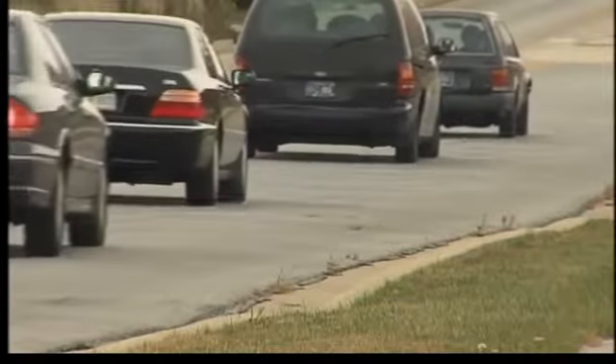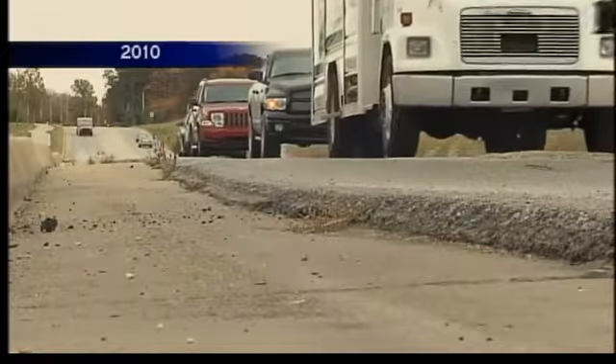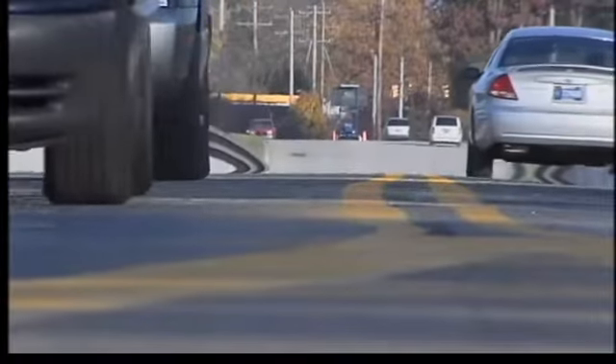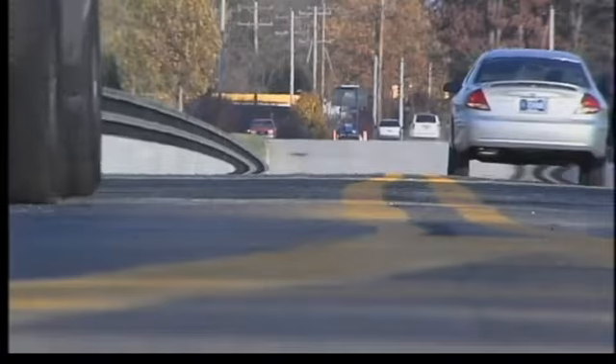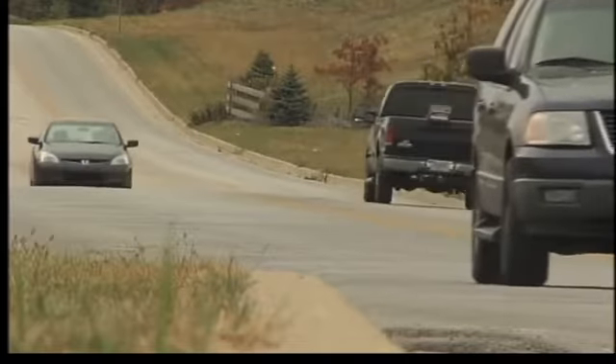This is what Lindbergh Road used to look like. The celery bog's peaty soil caused the road to sink and become bumpy. Drivers noted the bridge's much smoother ride. It was annoying, but this is great. I think it was a large improvement. Others say they missed the road's most prominent feature — we liked the bumps, we thought they were fun.